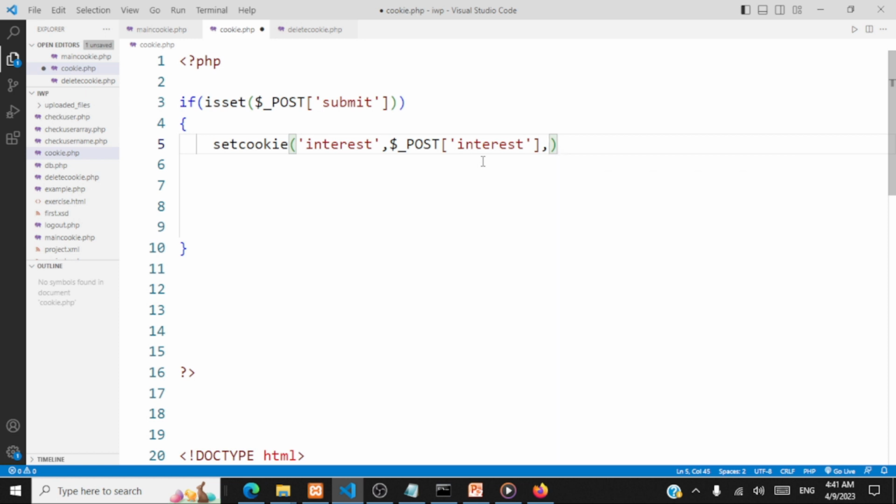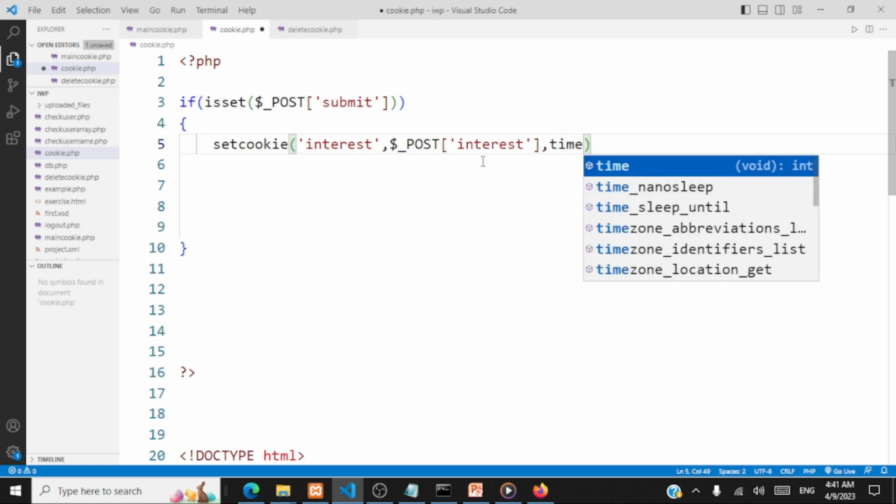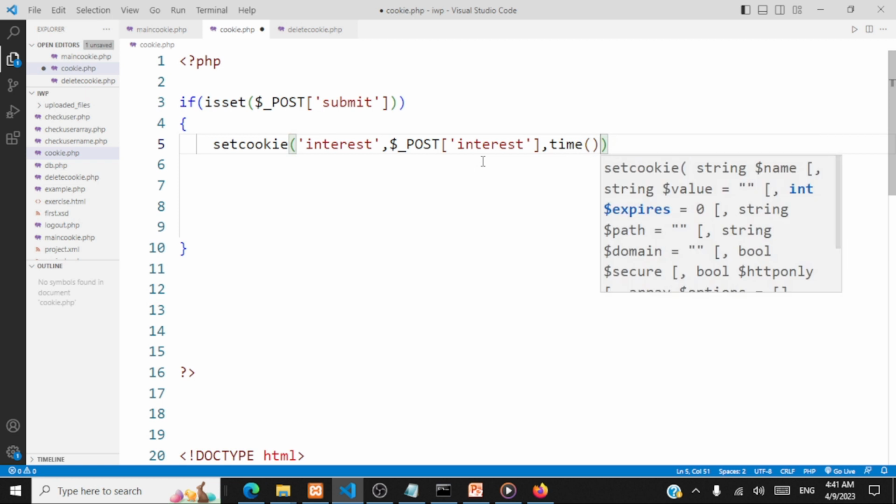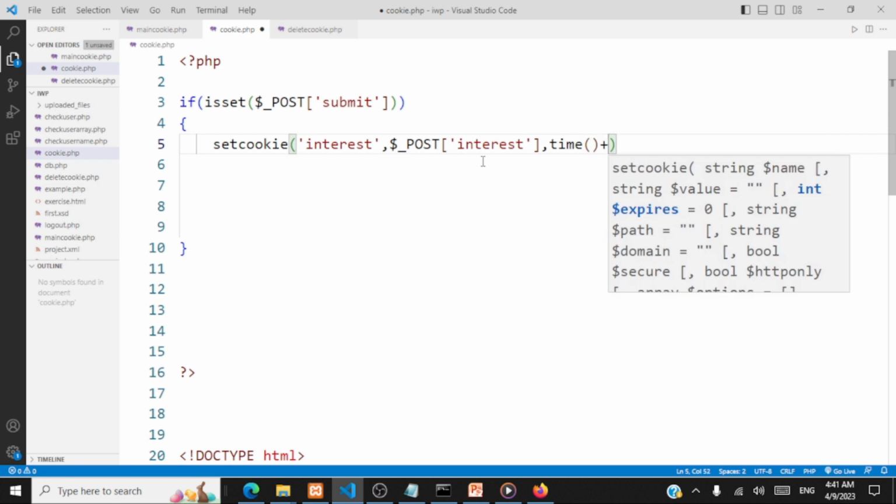And the next parameter that we're going to give is the time in seconds, like how long this cookie will be alive on the client. So we'll call the time method. That returns the current time, and we have to mention the time in seconds.